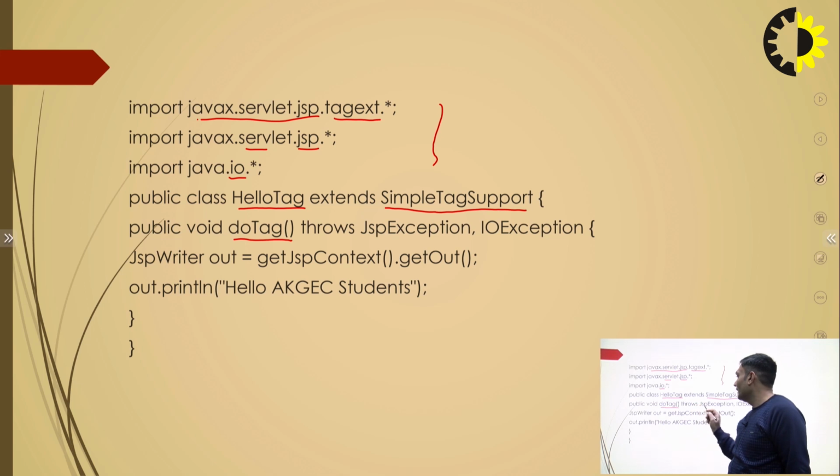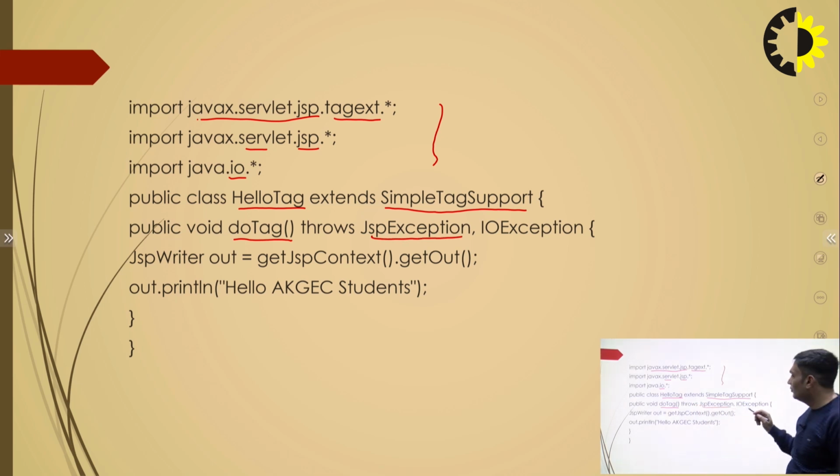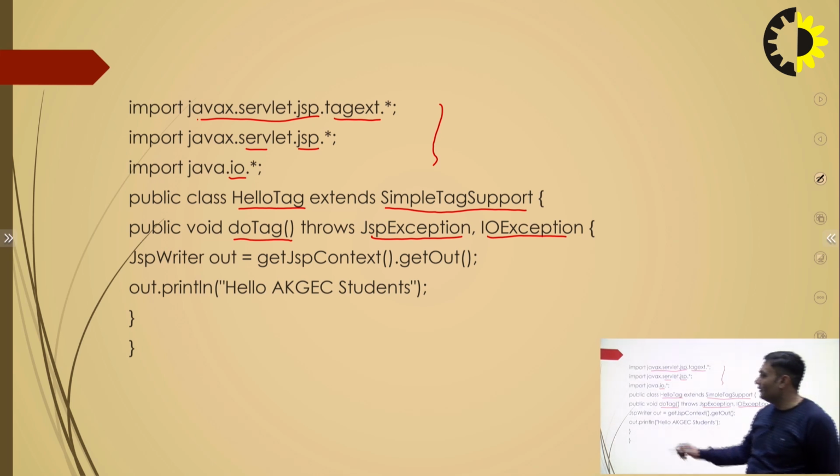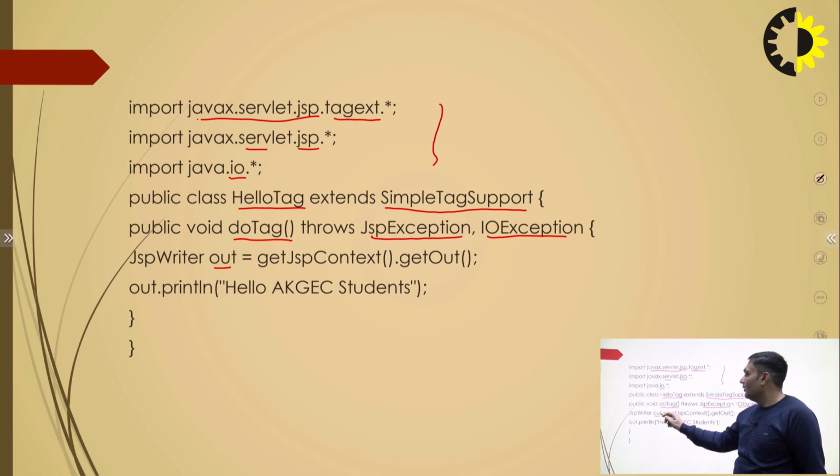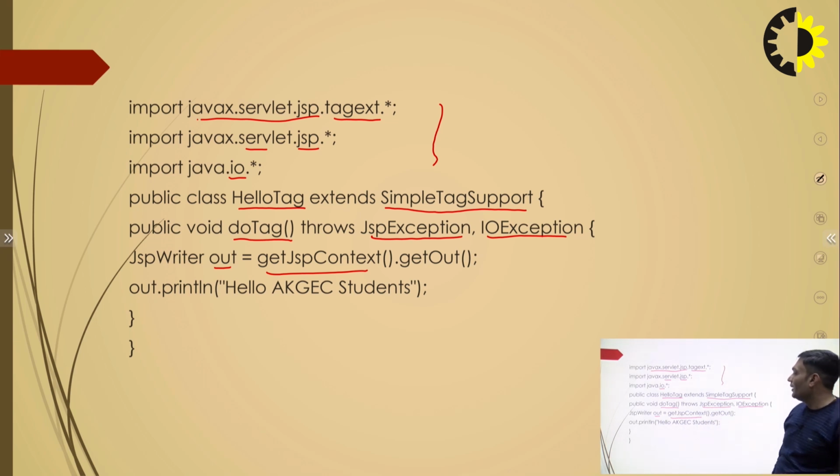So if there is an exception, we will write throws JspException or IOException. And a JspWriter object is created here. out = getJspContext is a predefined method, and dot getOut.